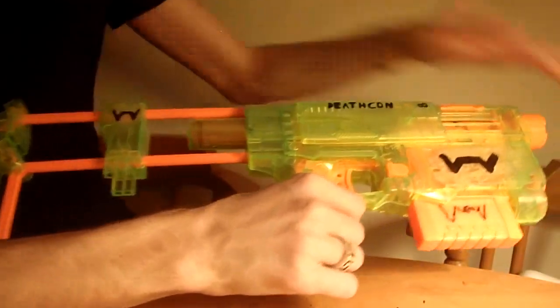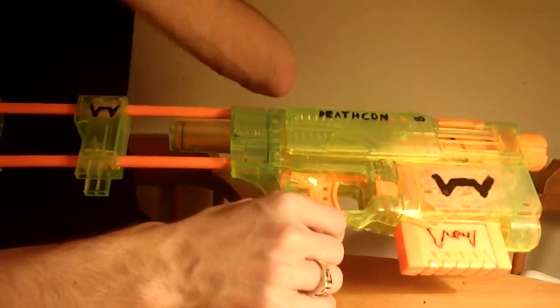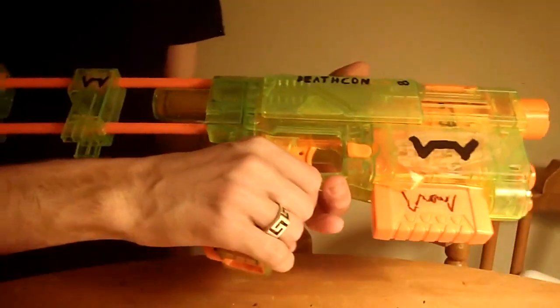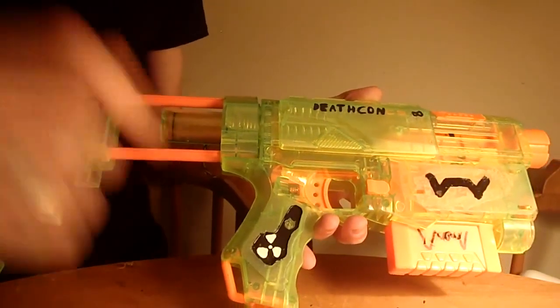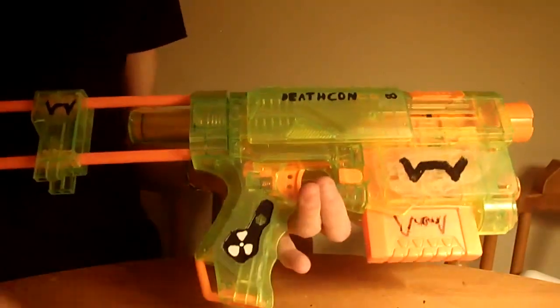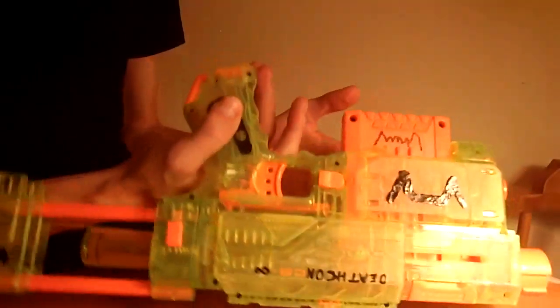Now, the only other thing I want to talk about in the video is this. This is another Orange ModWorks decked out kit. I pulled out a Sonic Series Recon, ground off all the labels, renamed it the DEATHCON CS Infinity, which is an obvious allusion to the radioactive tech, which I've decided to put into this blaster. It's a copy of my radioactive Maverick, or I guess a throwback, and there's black enamel detailing, a little bit of white, and all the labels have been ground off.